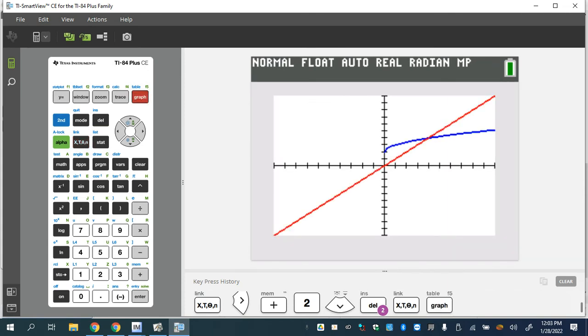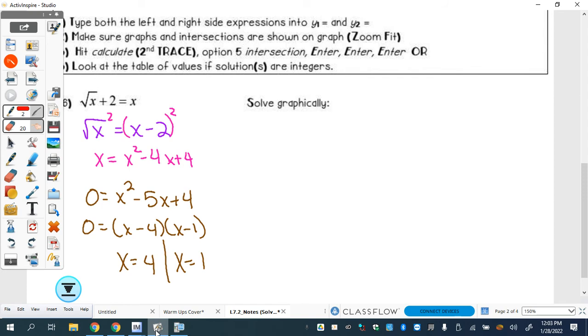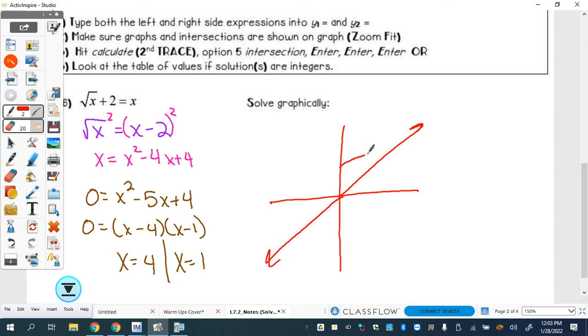So can we keep both of our answers based on our graph? No. Which one ends up getting rejected? X equals 1, because our graph looks kind of like that. So you get to keep that one, which is definitely going to be over there at the 4. X equals 1 would get rejected because, again, it doesn't actually work for both equations. So you can check yourself using that graphing calculator. That's another way you can always do your checks.